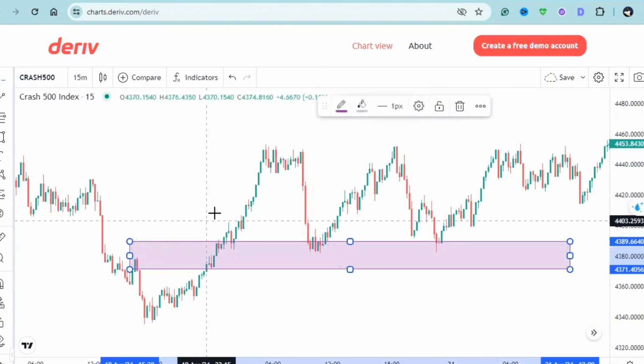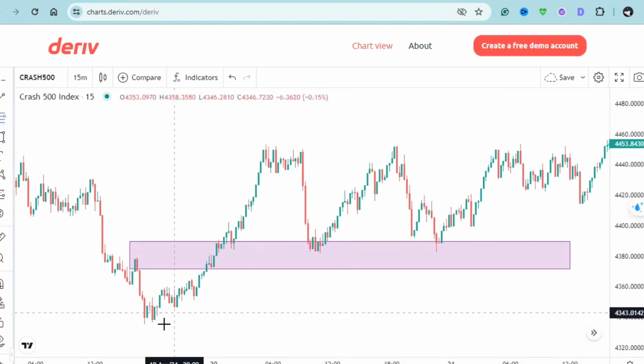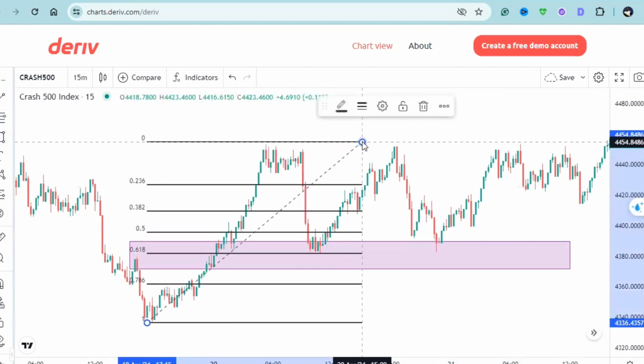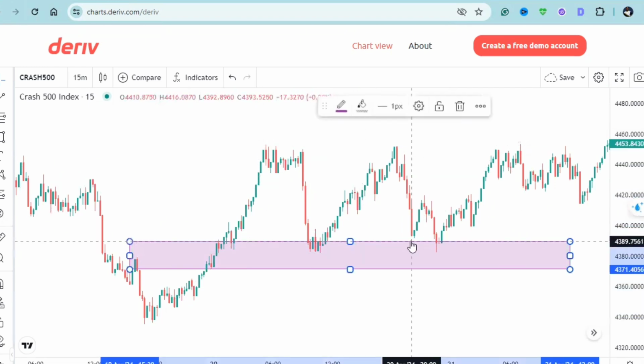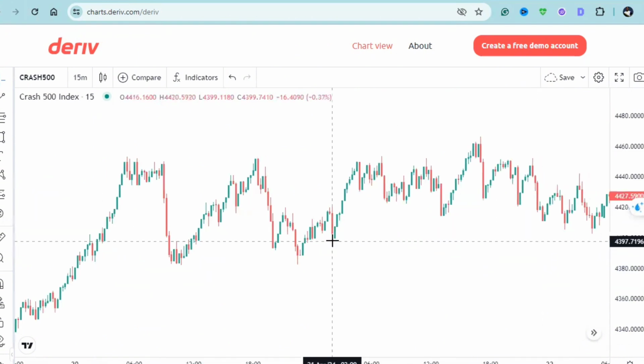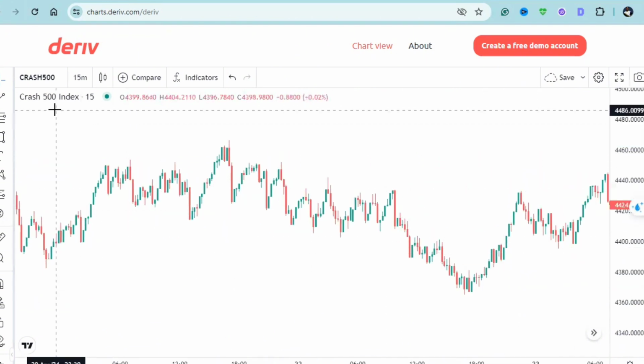All right, but then Fibonacci also had already told us that I am going to buy, because it is at a key level, which is the 0.618 level. The 0.618 level, the 0.5 level, and the 0.382 level are the three most important levels I showed to you previously that you can use to enter a trade. So these are some other reasons why this trade became valid. All right, so this market was going to buy. Now let me show you the last scenario with the same Fibonacci tool, and how to combine it with price action to trade the Crash 500 index.